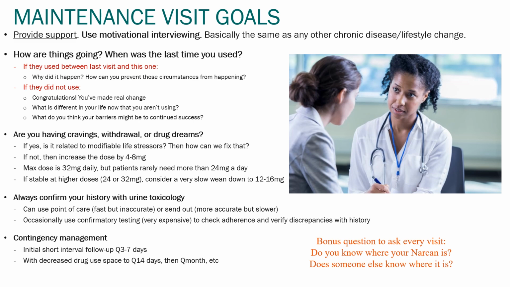A bonus question that you should really consider asking for every patient is, do you have Narcan available? And do people around you know where that Narcan is? You can't Narcan yourself if you're overdosing. And the truth is, many people die alone when they're in recovery because they're afraid to share with others that they're using again. So it's just normalizing that patients should take a safety step with their loved ones or the people that they live with and let other people know where that Narcan is and make sure it's always in stock.